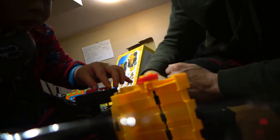Put the screw on. Tighten down the screw. Here. Yeah, use your hand. Okay. Look at how I put my screw on. Okay? Yours is upside down.